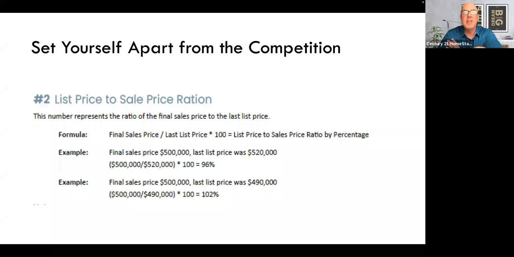Exactly. And it shows them that you're watching the market. You don't have to show them, hey, I clicked the button and got it. Yeah, you could cut and paste. You don't have to make your presentation look like it's right off the MLS, because some sellers understand that we all have access to this. So I highly recommend that you do things so it's not right off the MLS, so they don't see that.